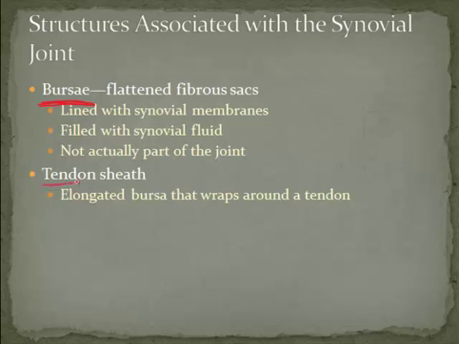Then we also have tendon sheaths. We have tendons coming through or around these joints, and as we'll see when we talk about the muscular system, muscles cross joints, and that's what allows our muscles to move our bones, move our body. As they cross these joints, we're going to have tendons attaching these muscles to our bones. So there's this tendon sheath around the tendon, and it's very similar to a bursae in that it's kind of like a lining. It wraps around the tendon, and it has fluid associated with it as well to protect that tendon from the friction associated with the joint.